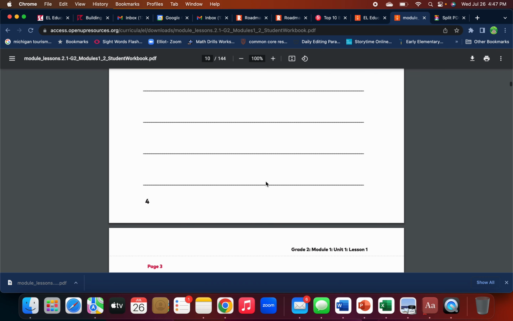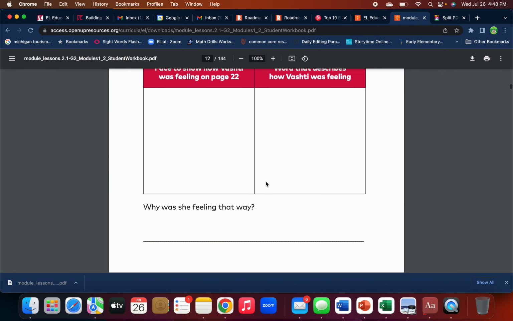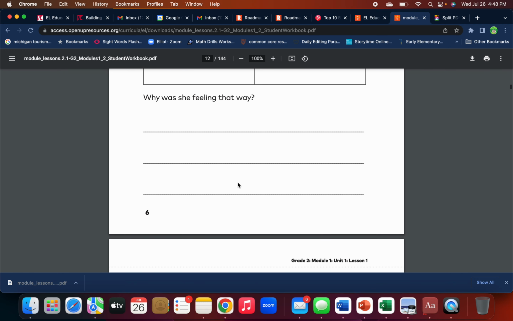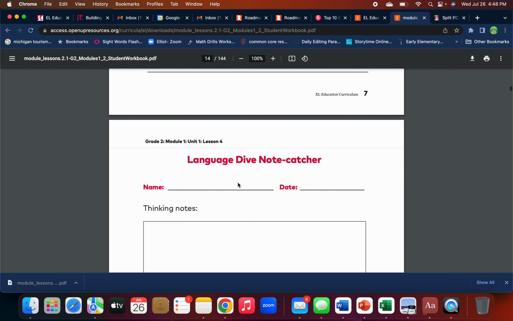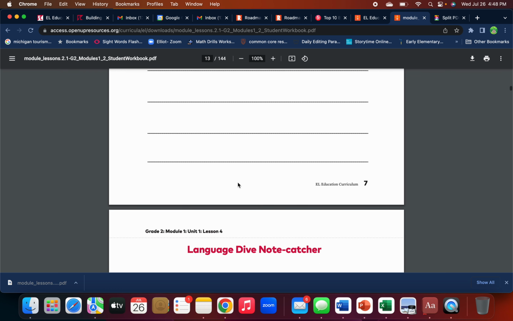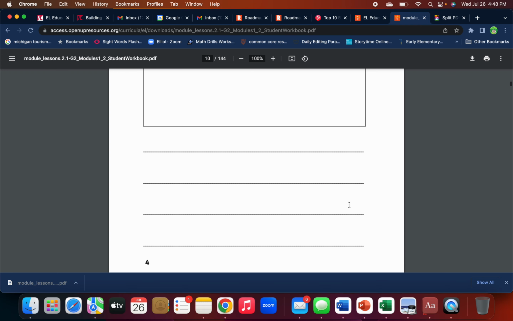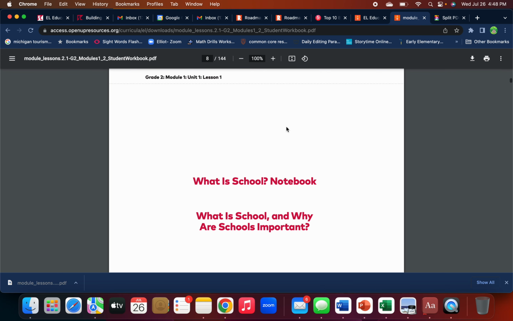This goes with lesson number 1. This goes with lesson number 1. This is also lesson number 1. And see, it's saying page 4, page 5, and then it stops. So it goes all the way to page 7, and that is their notebook for lesson 1, which is actually quite a bit.